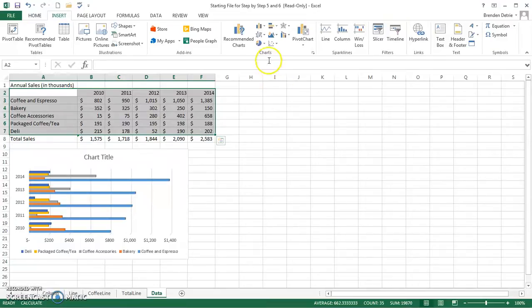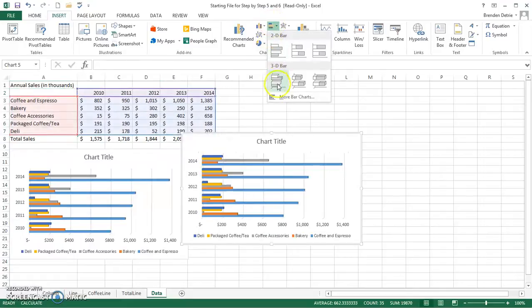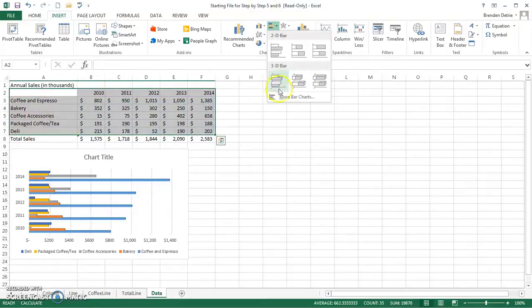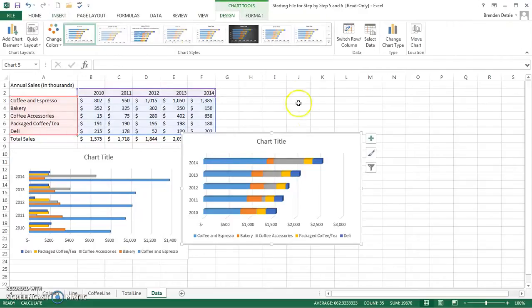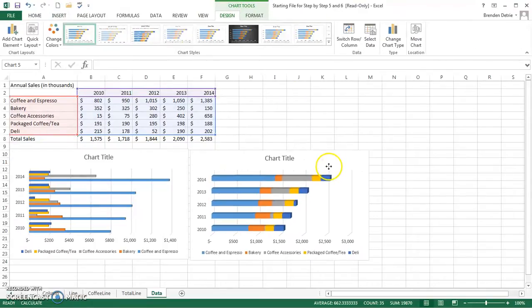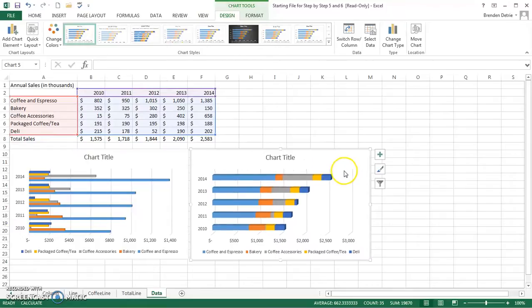In the Charts group, click the bar button again. And select the 3D stacked bar subtype. Then position this chart right next to the other one, like so.